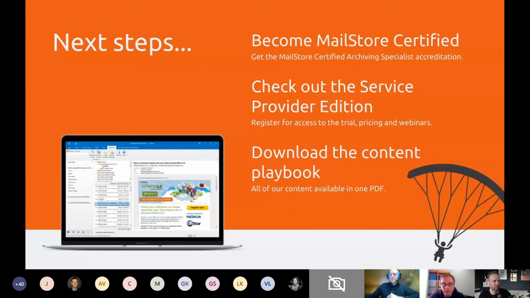Yeah, exactly. I've not got the interface in front of me, but in the Exchange admin interface on Office 365, when you set up the journaling rule, you also define a bounce address, an address to send the journal message to if it's undeliverable. So that can be a separate mailbox in Office 365, which would just collect these bounced emails. Then rather than just leaving them in Office 365, you can configure MailStore with another job to collect those messages and bring them into a location within the MailStore archive.